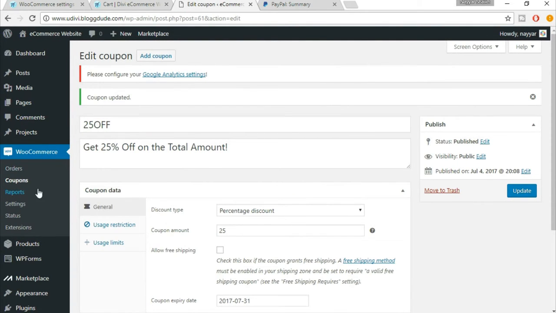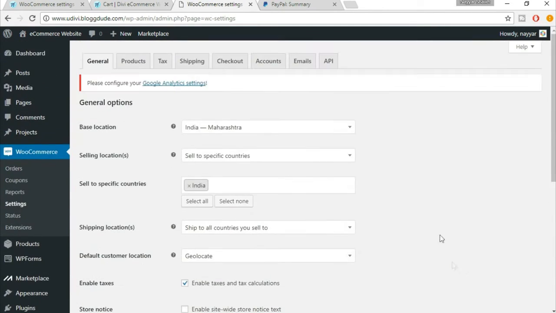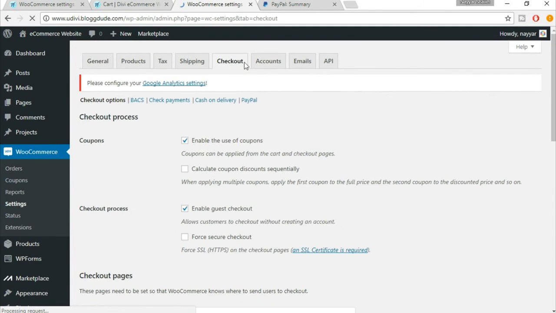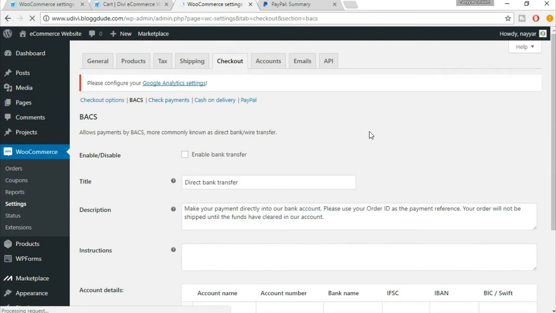Now again, coming back to the checkout option, under WooCommerce, select settings, and under settings select checkout. Now suppose you want to accept bank account transfer, then you can select this option, BACS. This is obviously not preferable by me.